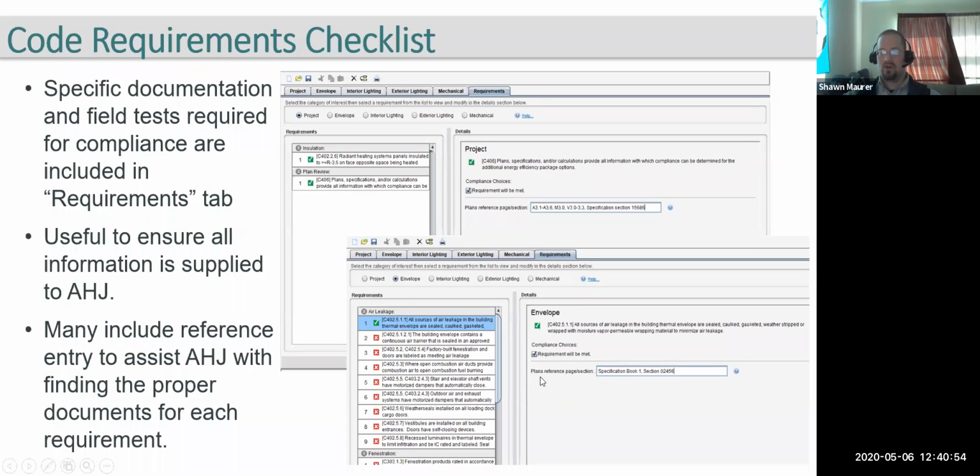And then in most instances, you'll be able to enter in a plan reference page or a section in your construction documents where that compliance information is indicated. Again, that's helpful for your code official. They've got a handy reference and go, okay, that's on this page of the construction documents. They can flip right to there, verify it, instead of having to hunt through and find those things themselves.